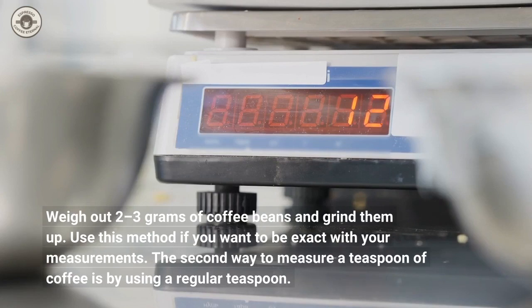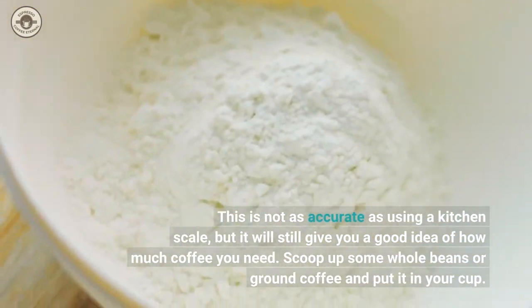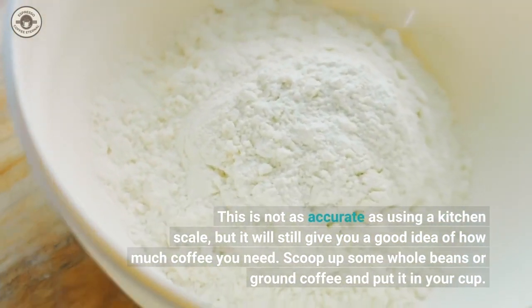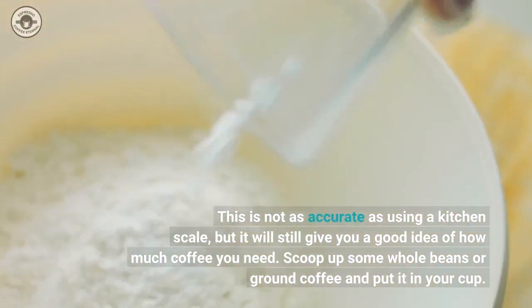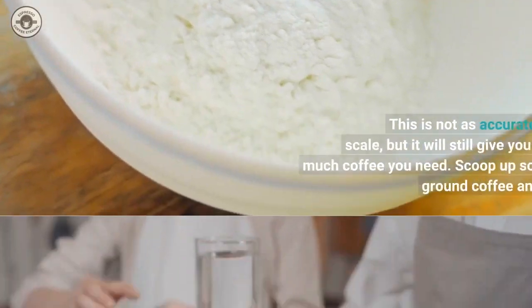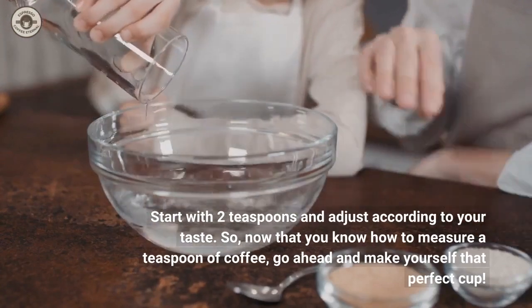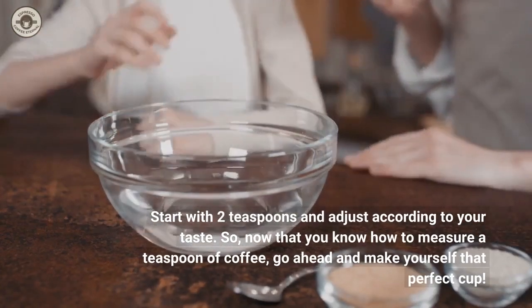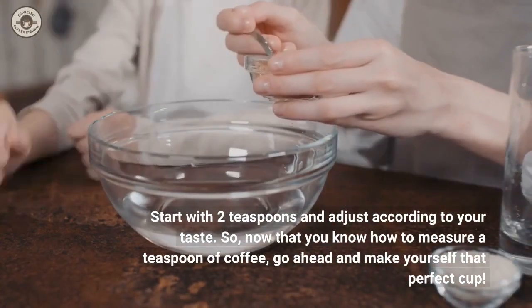The second way to measure a teaspoon of coffee is by using a regular teaspoon. This is not as accurate as using a kitchen scale, but it will still give you a good idea of how much coffee you need. Scoop up some whole beans or ground coffee and put it in your cup. Start with 2 teaspoons and adjust according to your taste. So, now that you know how to measure a teaspoon of coffee, go ahead and make yourself that perfect cup.